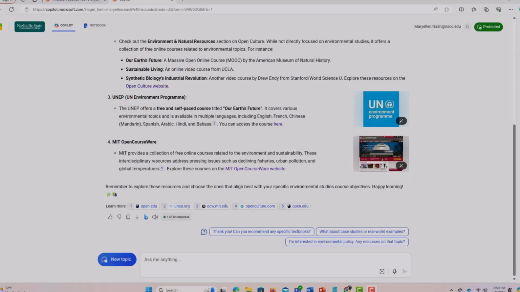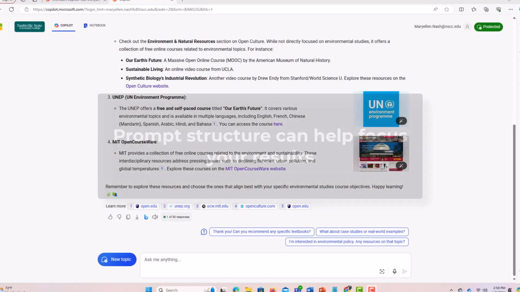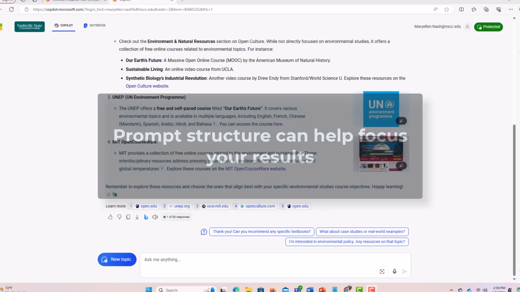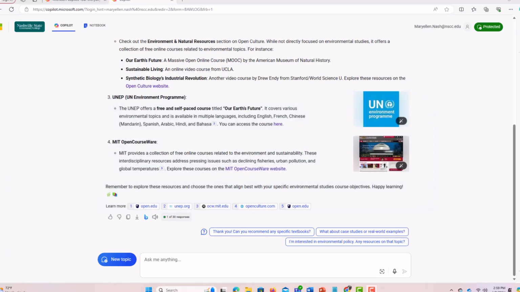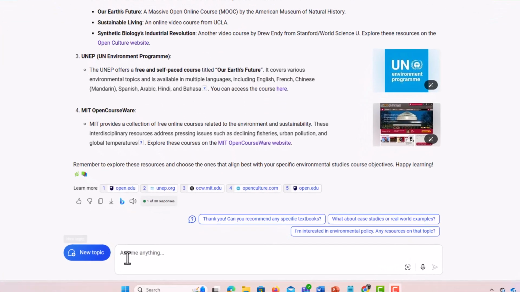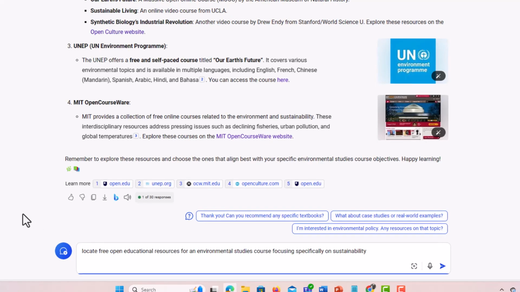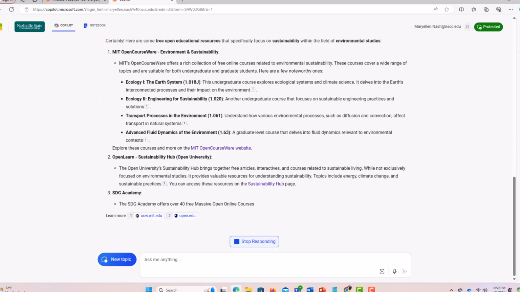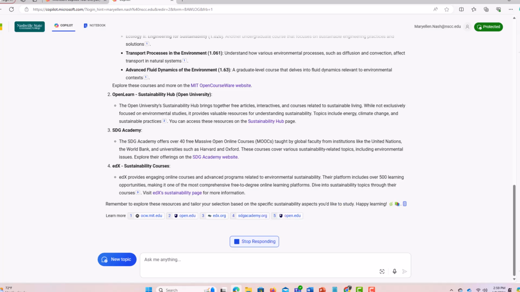If you want to locate materials to include more specific topics, themes, ideas, or material types, changing your prompt can help the AI tool locate more targeted resources. For example, in our second prompt, we'll focus more specifically on sustainability. You may notice some repetition in the results compared to the previous prompt. However, there are some variations.